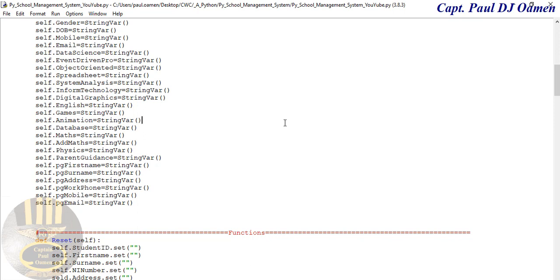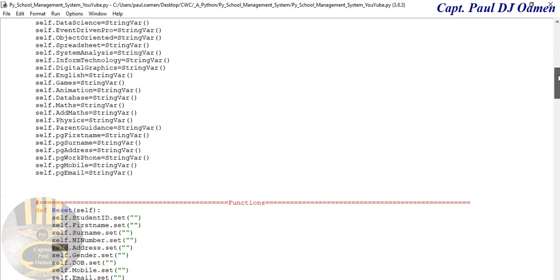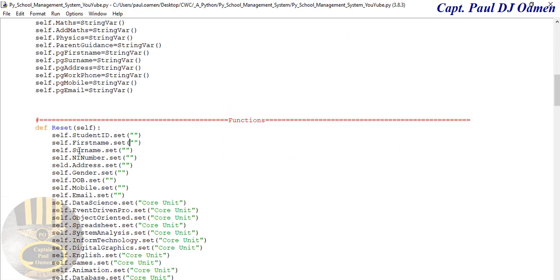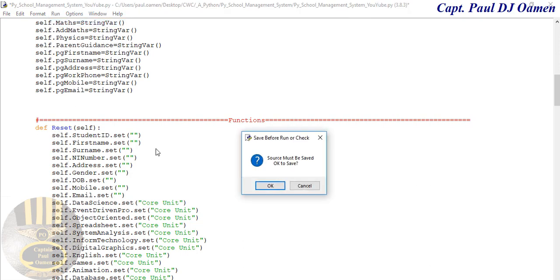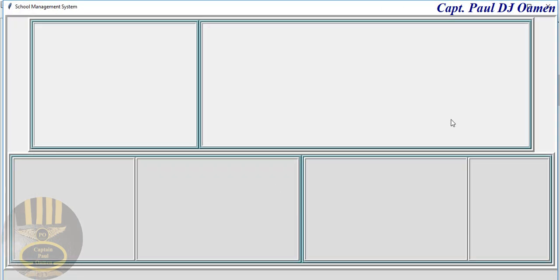Okay, let's search. Control F. Paste. Fine. Okay, look at it right here. Close that. It's right inside my exit. Let's make sure there isn't any more of that. Okay, let's. Oh, it's right inside my reset. So let's try it one more time.